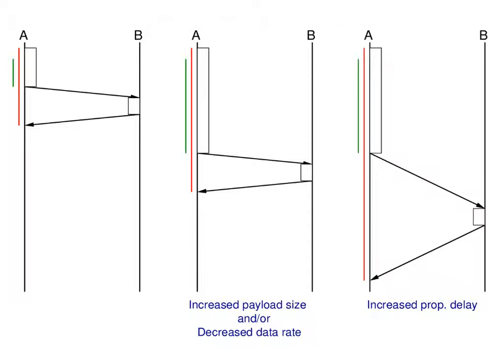But if you compare the green line to the red line in the middle and the right diagram, in the middle one, the green one is a larger percentage of the red line. In the right one, it's about half of the red line, whereas in the middle one it's much more than half in length, which means we spend much more time transmitting out of the total time than in this case. The middle one is more efficient than the right case.